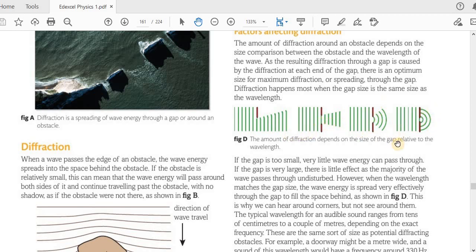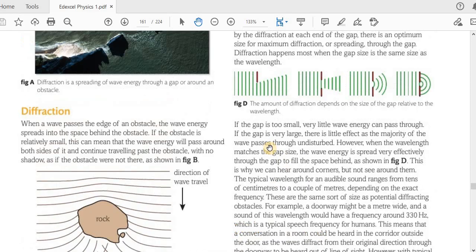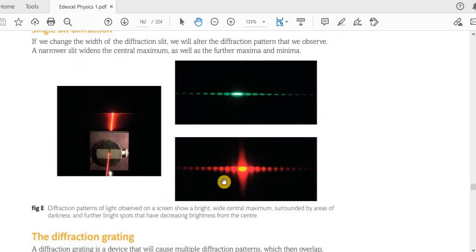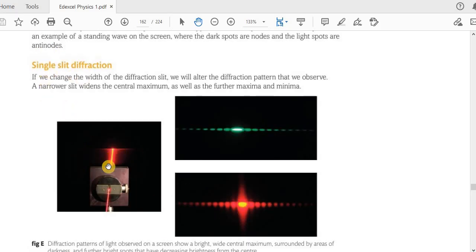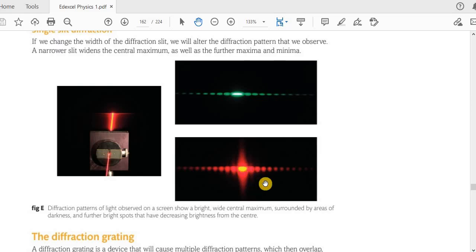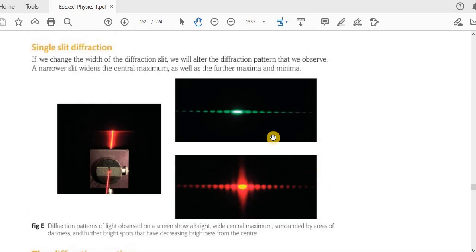Now when the size of the gap is equal to the size of the wavelength of the waves, then prominent or noticeable diffraction occurs, because it is the same size, like you see here. If it is too big, then less diffraction. So even diffraction can occur around an edge also, and this is the pattern that we were talking about. So with the single slit you have that. Remember in the chapter we are discussing also the diagram was there, but if you send it through a double slit then you get this pattern.